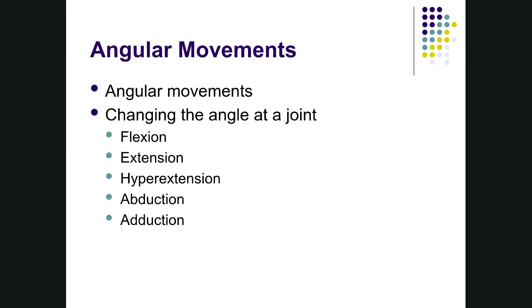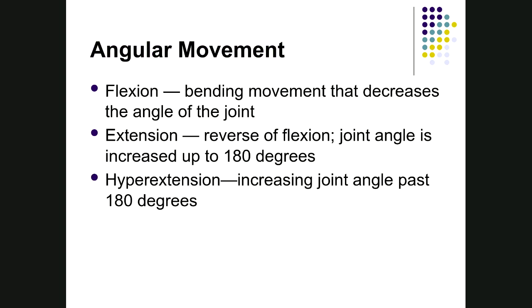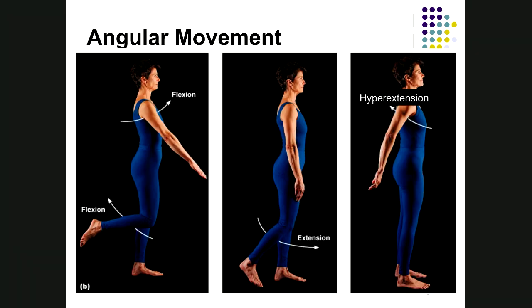And so let's look at these. We have flexion, extension, hyperextension, abduction, and adduction. So flexion is when you decrease the angle at a joint. And so if you bend your knee right here, look, it was a straight line like this. This is what it looked like. But you bent it this way, and as you do that, you're decreasing the angle. Same thing here. Here's the arm in the normal position. If you move this way, you're decreasing the angle.